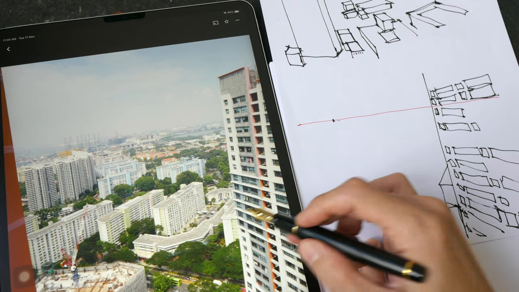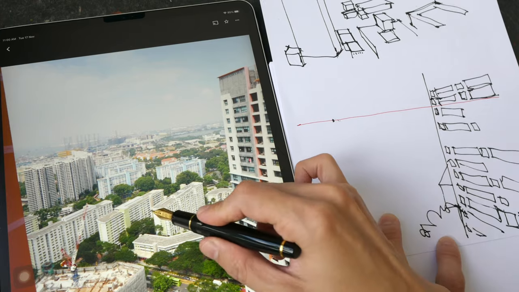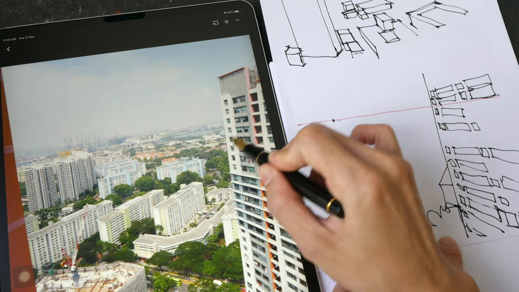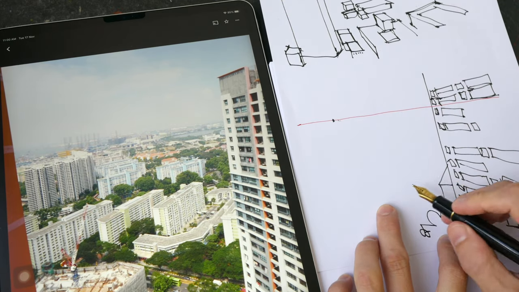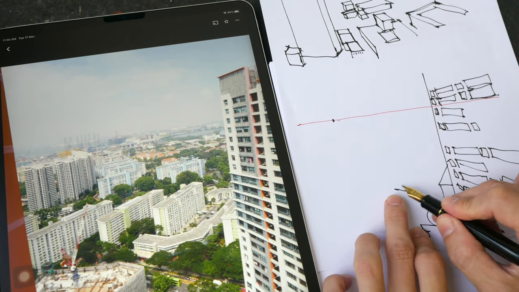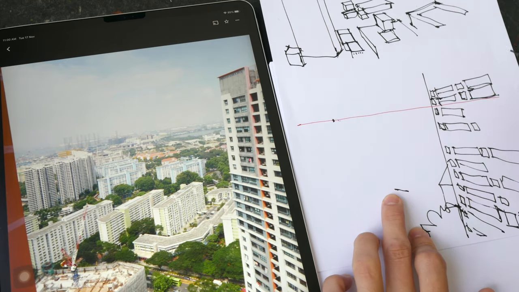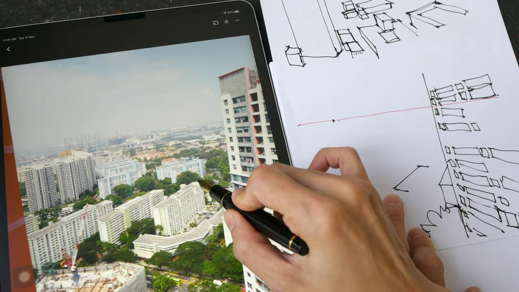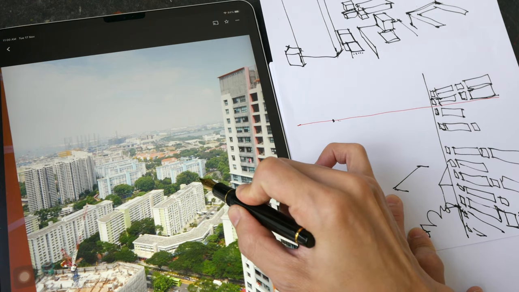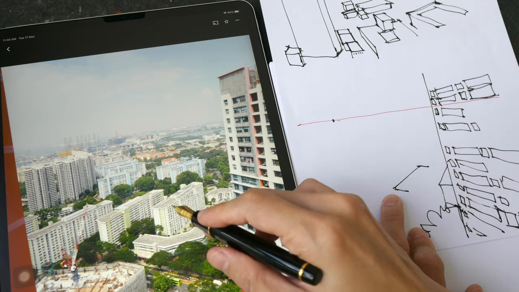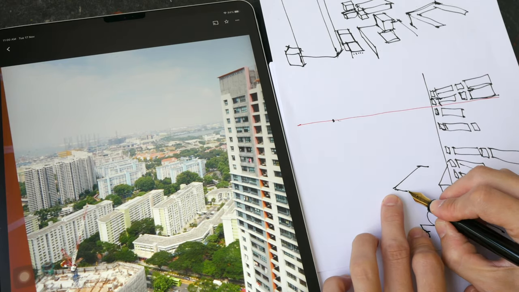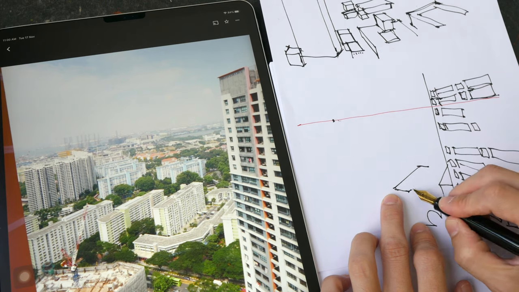So I'm drawing this here. Let's draw this, which is just a rectangular block. Now remember, this line and this line, they will go to a vanishing point somewhere around here. So when I'm drawing, I need to sort of visualize where that vanishing point is on the horizon line and draw towards the horizon line. These two lines are parallel in concept, but when you're drawing, they are not exactly parallel, because of perspective.